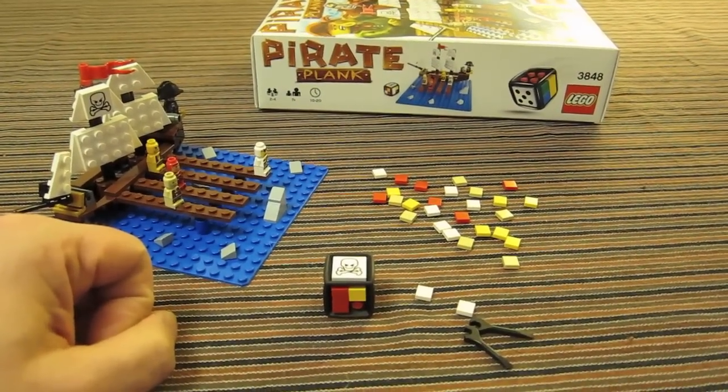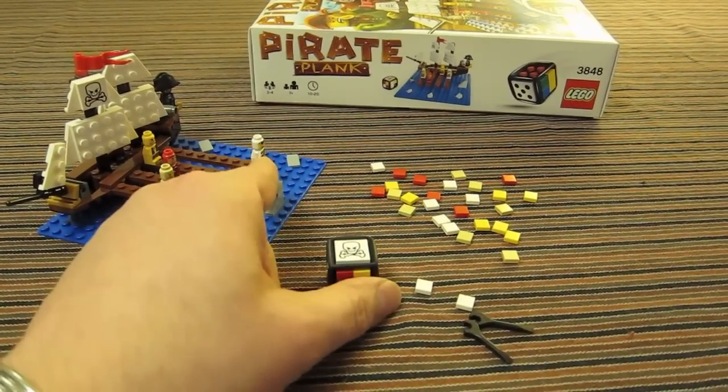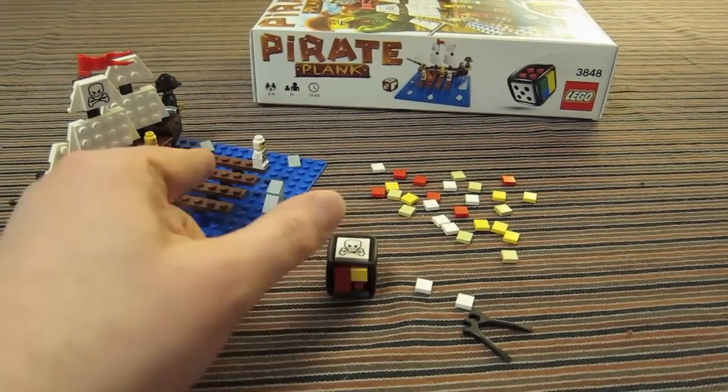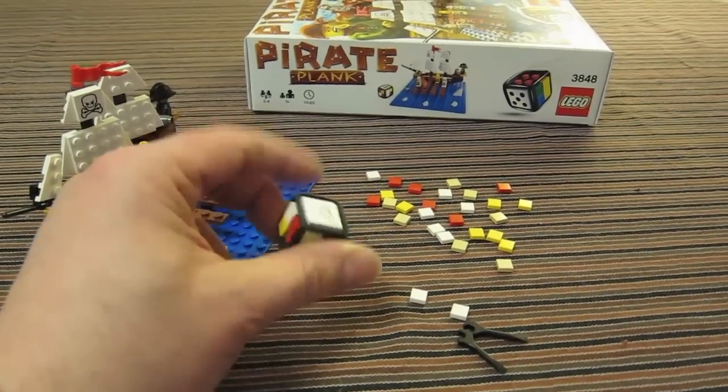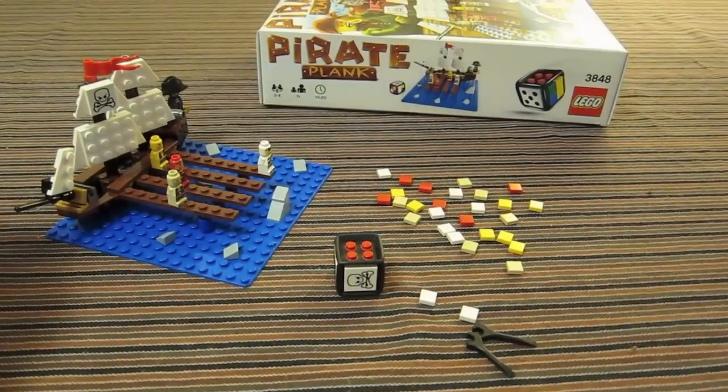because they are on the end of the plank. So this can be a way of quickly winning a game when you know you've got somebody right at the end, or saving yourself and extending your life. Very, very clever, very strategic game, and great fun, children and adults alike.